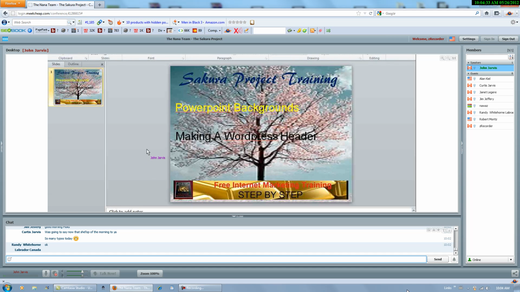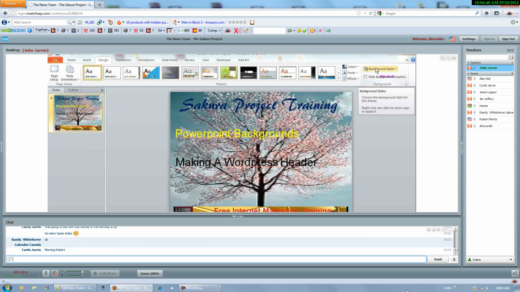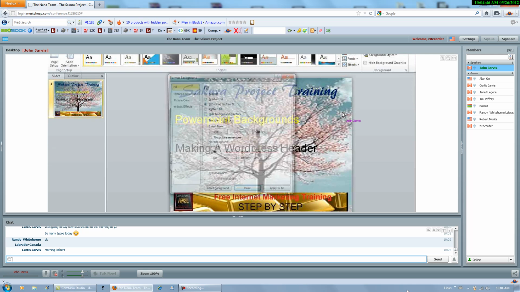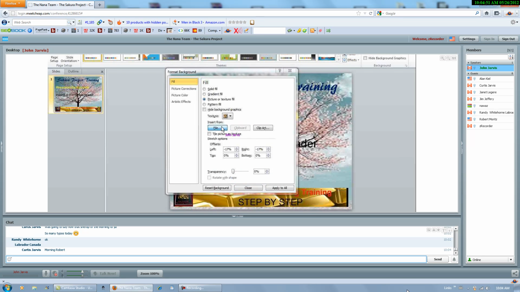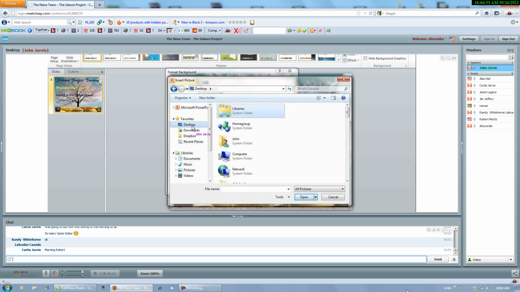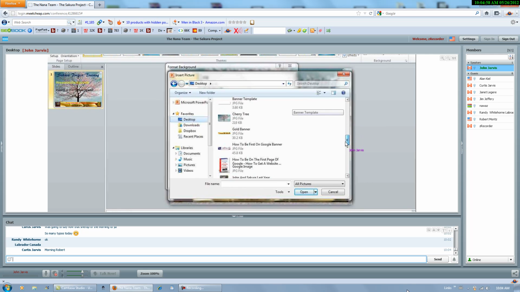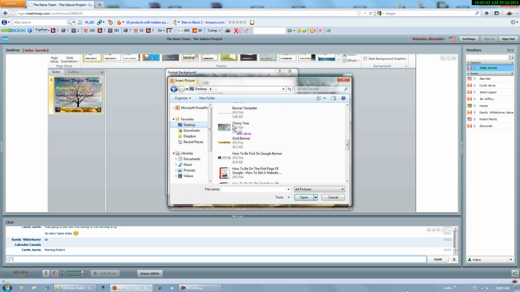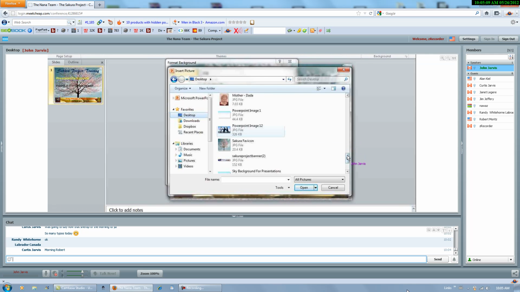There we are. Okay, all we need to do to change the background is just go into Design and Background Styles. You format your background. You click on Pattern or Texture Fill, and you pick a file. Choose File. And I save them on my desktop. It depends on where you save them. And you can scroll down. There's the one I used here, which is too small of a file. That's why it's all blurry. There's one right here.